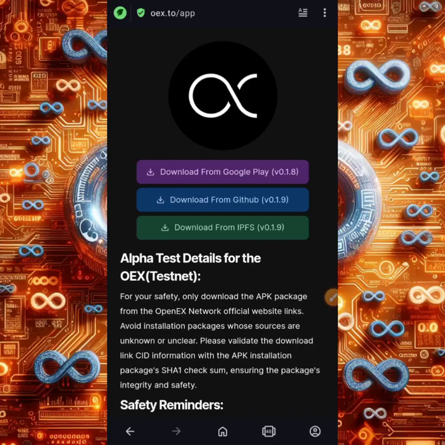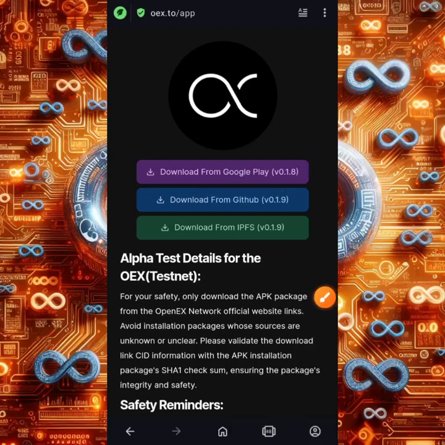Then maybe you should go with this, because OEX was talking about an update they released recently, which is the V1.9 OEX download version, because Android 11 to 13 users were experiencing some kind of glitch. But if you know your phone is below that, just go for Google Play Store.